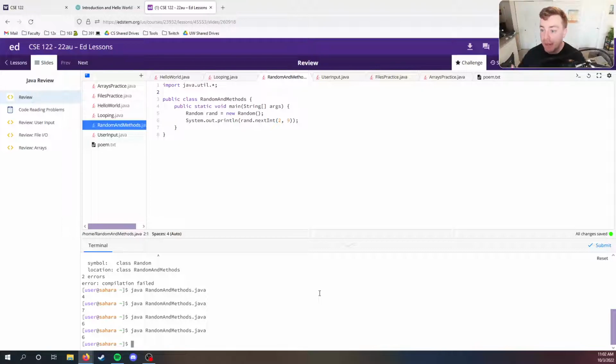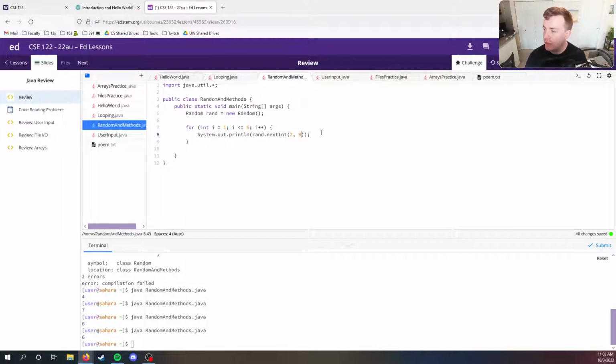Okay, so what I want to do is extend this a little bit, where I write some code to generate a few random numbers, and then maybe calculate their sum. So here, I can use that definite loop. Say I know I want to generate 5 numbers. I could say for int i equals 1, i is less than or equal to 5, i plus plus, and then generate a random number here.